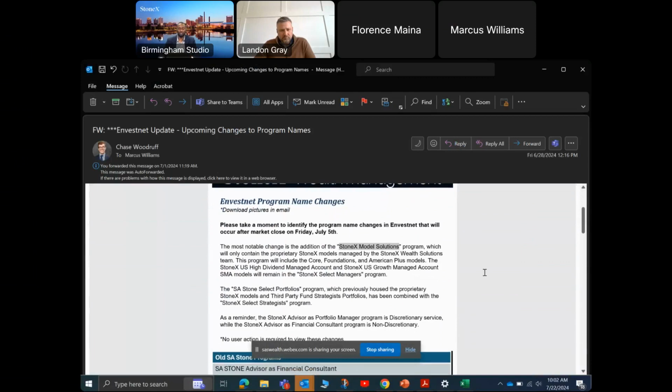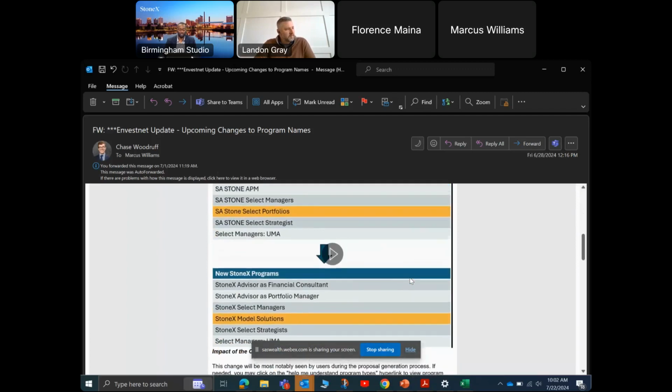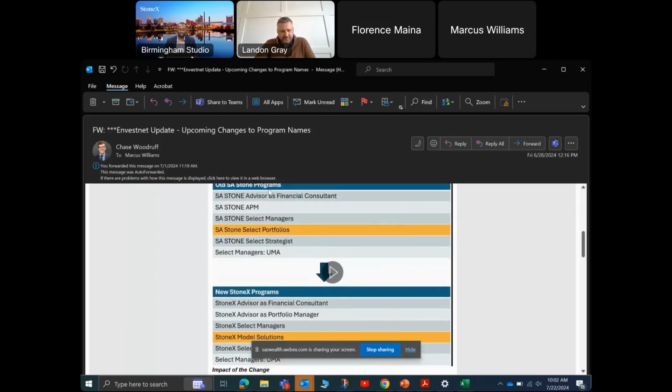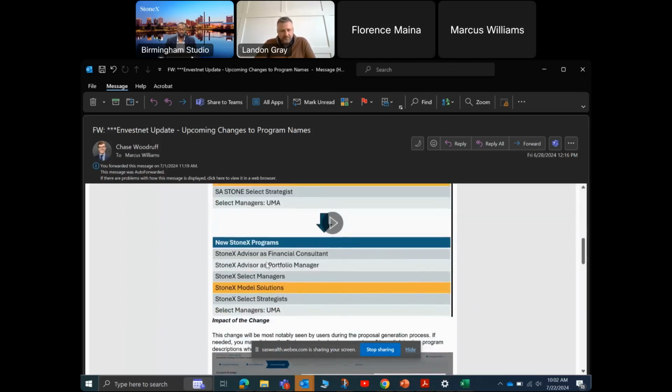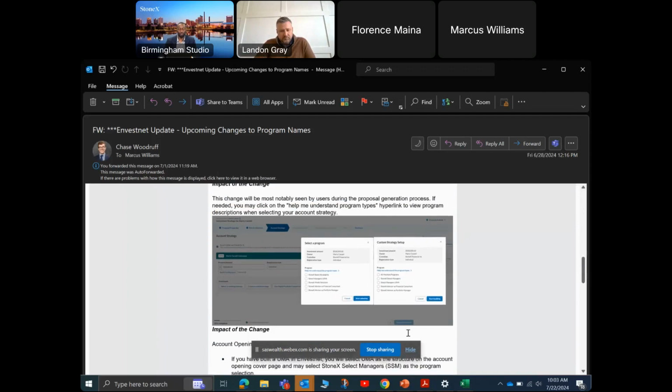Anything that was labeled in StoneX Select Portfolios is now combined with StoneX Select Strategies. So as you see here, these were the OSA Stone programs, and simply most of these were name changes. The only difference here is that StoneX Model Solutions proprietary products are now in their own bucket. As you're running those proposals, you'll notice those program changes there mostly.